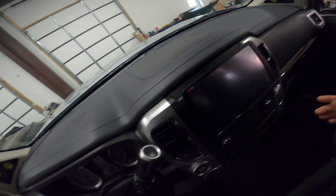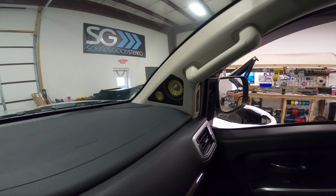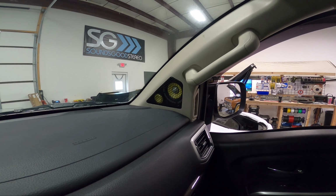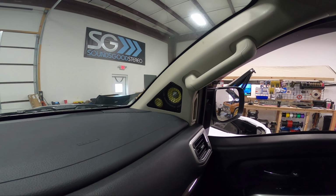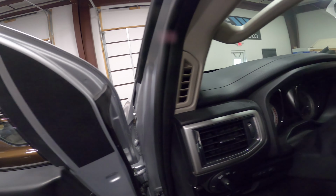So what we ended up doing with these, you saw how we modified the pillar in the video. We actually routed the opening right on the pillar. We actually used a press to press some of that mesh. Let's see if I can get a good shot of that. You guys can see some of the shape.